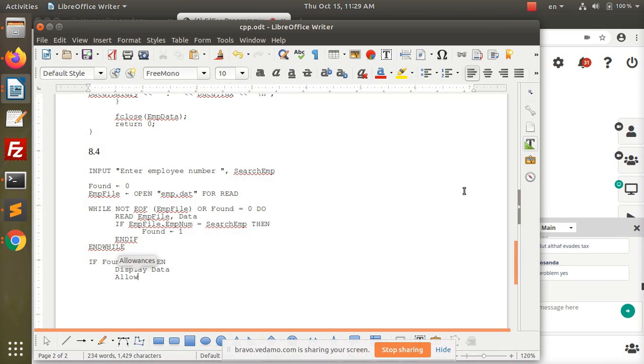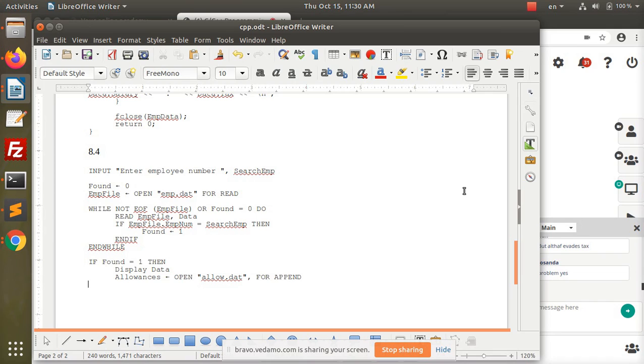We can say allowances equals open allow.dat, allowances file, for append.